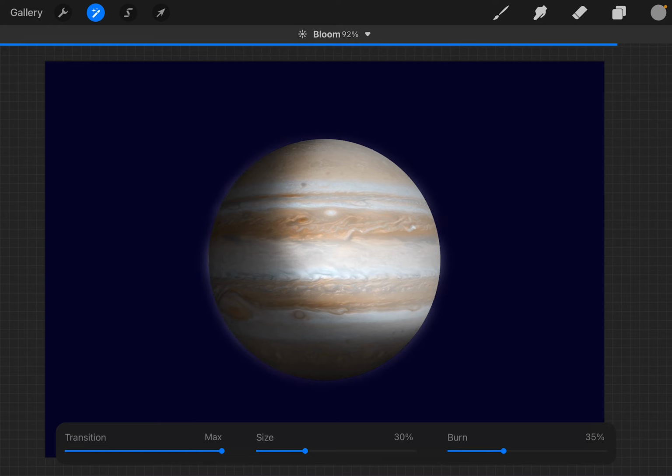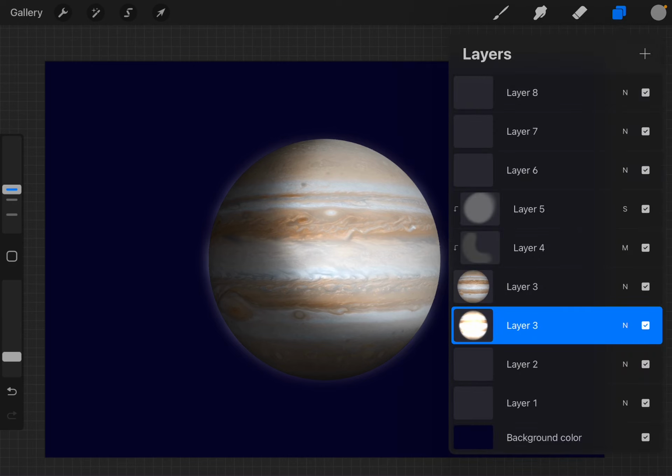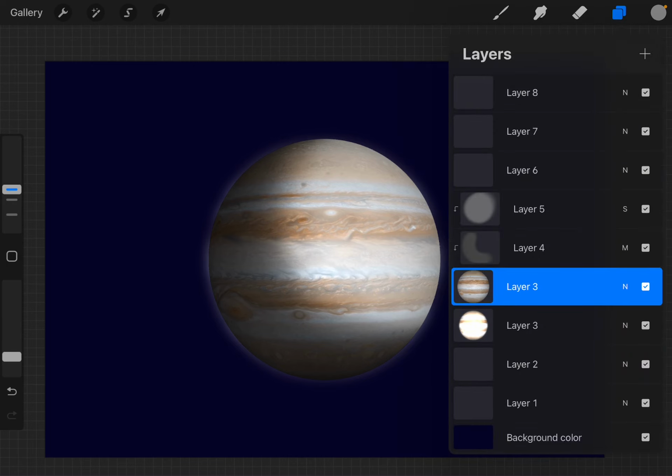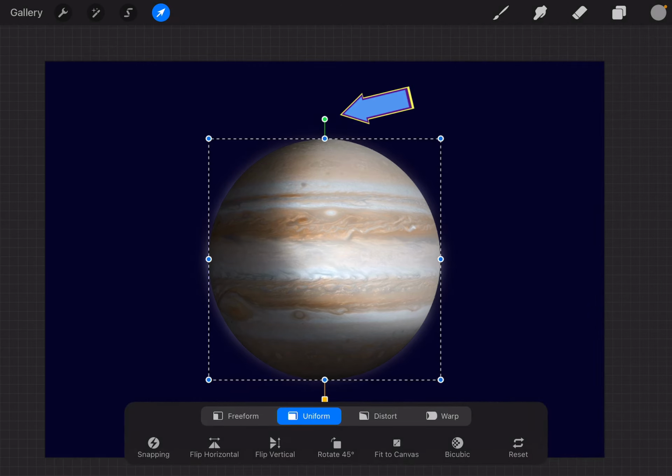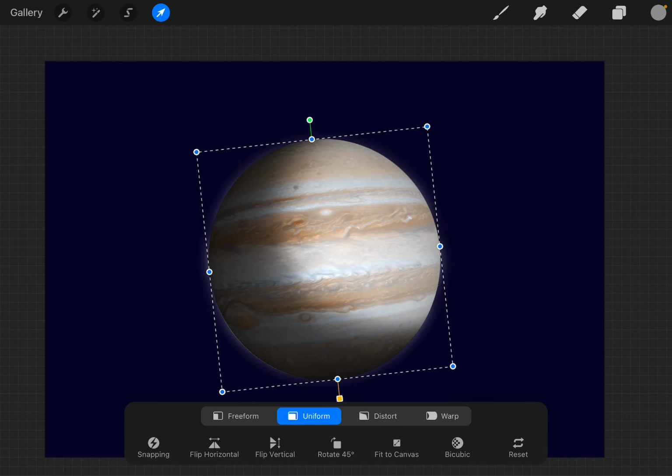You can see that gives it the extra glow in the background here. Kind of makes it look like there's a bit of an atmosphere. If we want to give our planet a little bit of a tilt, we can select and tilt it a little bit. There we go.